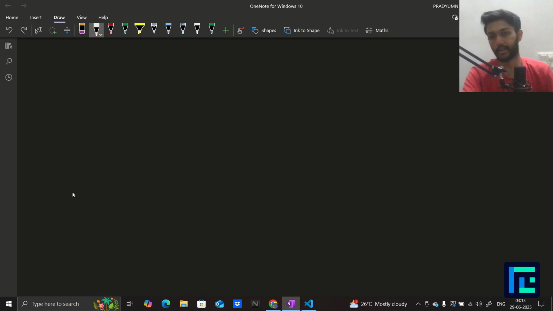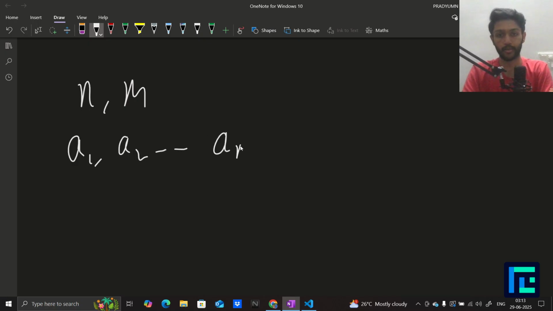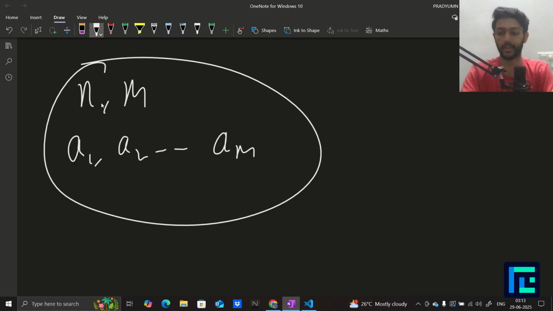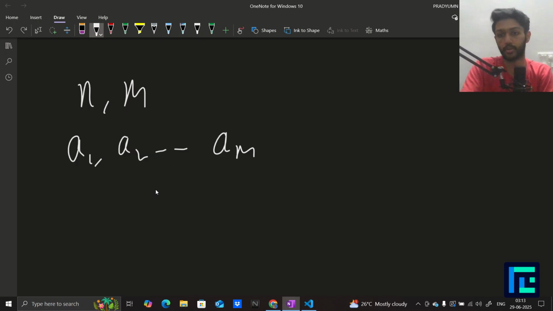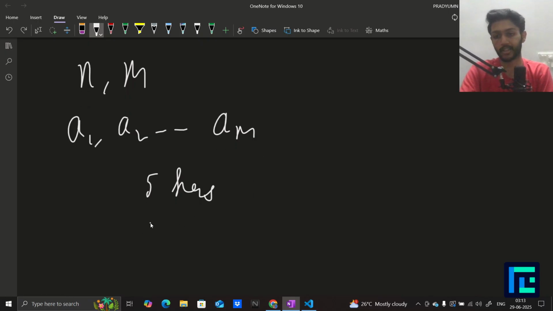Whenever you see words like minimum or maximum to compute, we can think about the monotonicity in the problem. Let's say I have the input n and m and all the numbers from a1, a2 up to am. For this input, if I know that I am able to do all these tasks in, let's say, 5 hours, then definitely, if I am given 6 hours, then also I can do it, obviously, right?